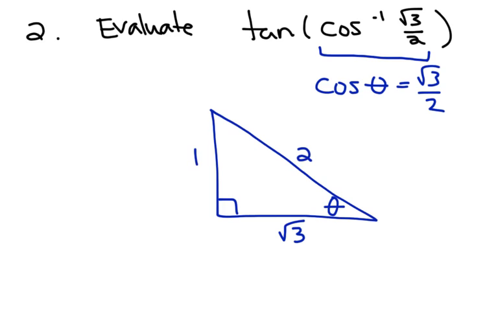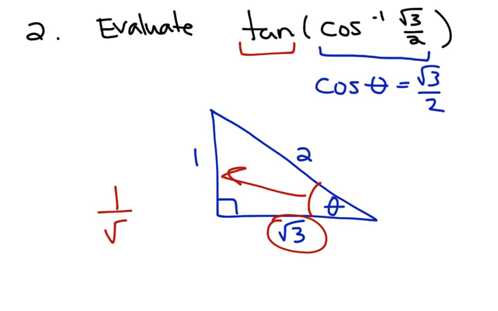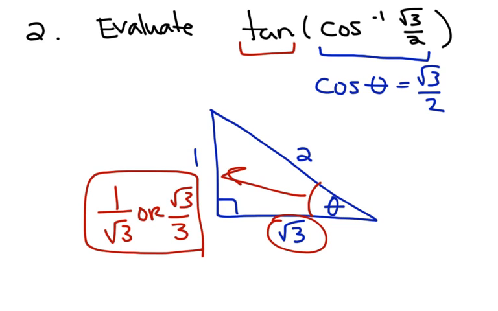which means that the opposite side must be 1. And then to find the tangent of that angle, you would do opposite over adjacent. So it'd be 1 over the square root of 3, or you could tell me it's square root of 3 over 3. And even though this answer would be a decimal on your calculator, you could have found it in the multiple choice by changing all the multiple choice answers into decimals, and then you'd find the right answer. Or you can do it the algebraic way.